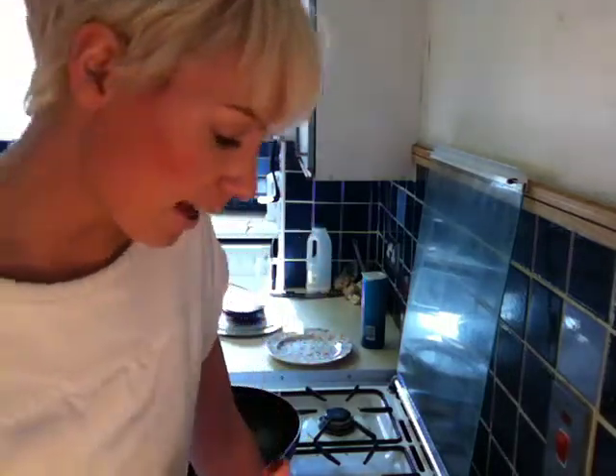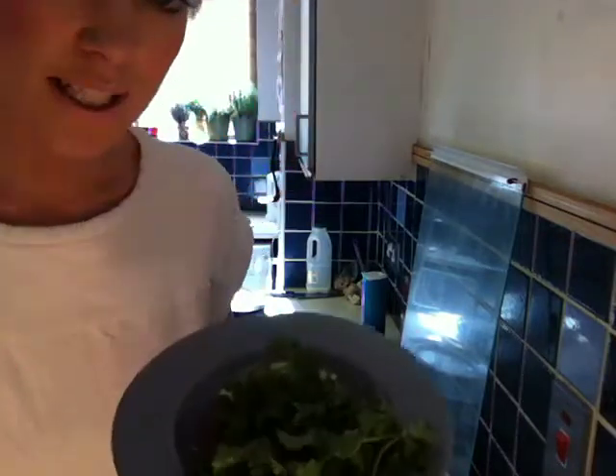I'm going to show you how to make a really amazing Thai-inspired paste, and with this we're going to make two different dishes. I'm going to show you how having one thing can really transform a number of different dishes in a beautiful way. We're going to do a crab and potato salad, and a quinoa and bulgur wheat dish with stir-fried savoy cabbage, mangetout, and peas, and we're going to use this paste to bring it all together.